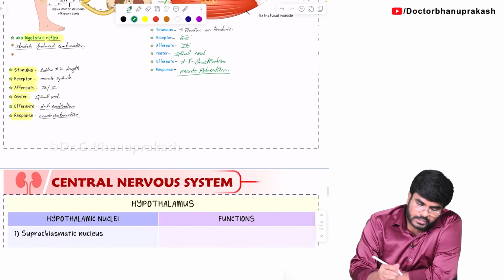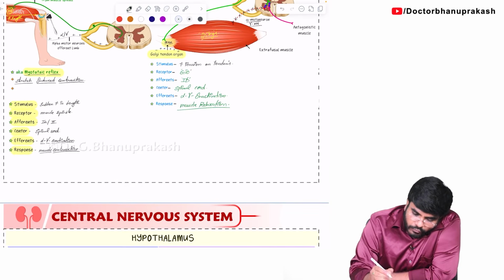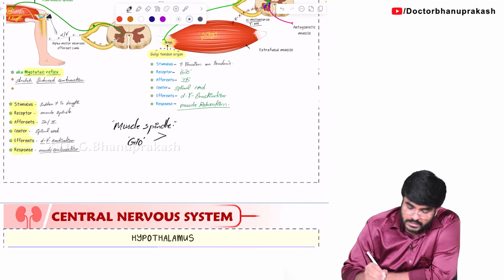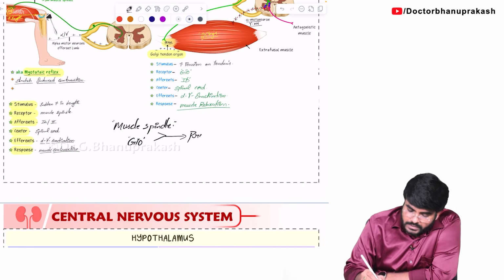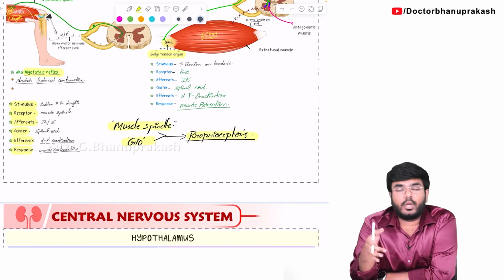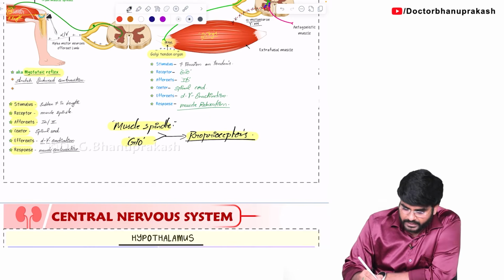In this topic I have taught you two new receptors. The two new receptors that you should know for your exams are the muscle spindle, which we have already discussed, and the Golgi tendon organ. These receptors are also called proprioceptors. In your exam, they will ask you which of the following is an example of a proprioceptor. Golgi tendon organ and muscle spindles are examples of proprioceptors, and they are examples of slow adapting receptors. They are not fast adapting, they are slow adapting.